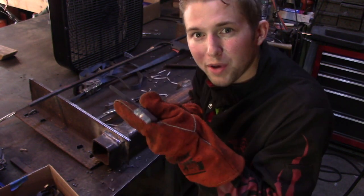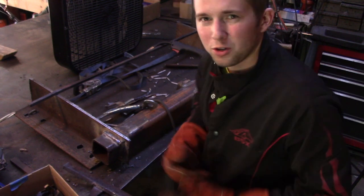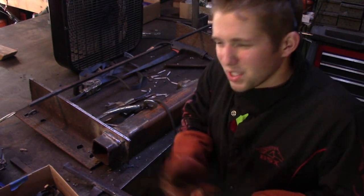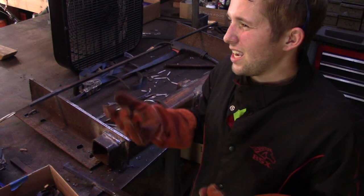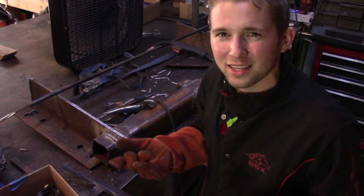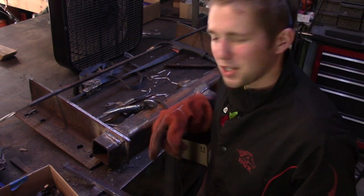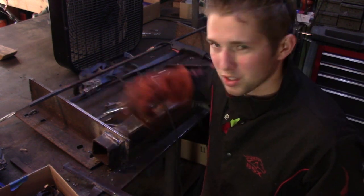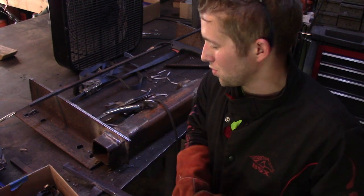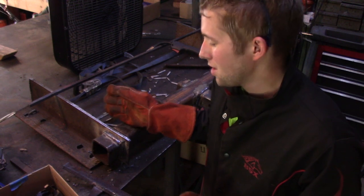And I put a little bevel on there. It's not a huge bevel, but I'm thinking it'll be enough for me to get in there, and it doesn't have to be incredibly strong, but anything I do from here on out is just added strength to this thing. So because I have that bevel and I'm mostly going to be welding on that one side, there's two options. The proper way to do this, I suppose, would be to put a backing strip, but I'm not going to do that.